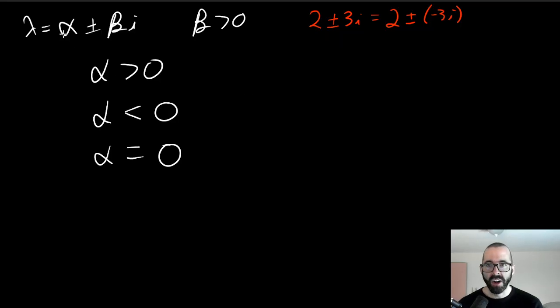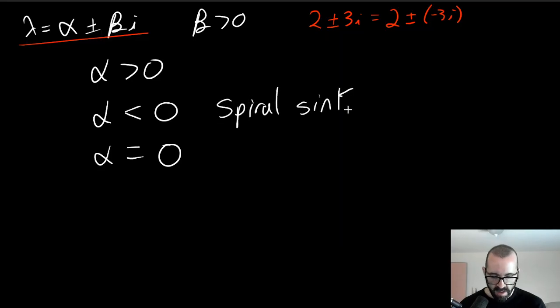The real part of our eigenvalue. All right, we're going to have a sink. And specifically, it will always look like a spiral. We'll have a spiral sink if the real part of our complex eigenvalue is negative. And again, if beta is equal to 0, then this is just real, and that's kind of boring. Well, actually, if beta is equal to 0, and these are both of our eigenvalues, then we have a repeated eigenvalue, which is not boring. That's the next section, though.